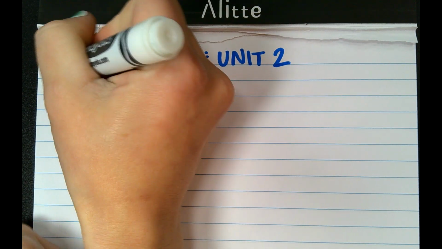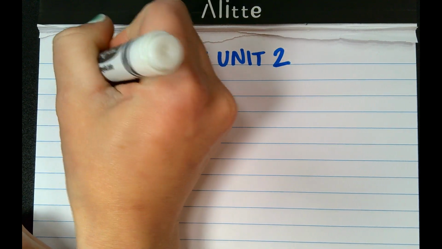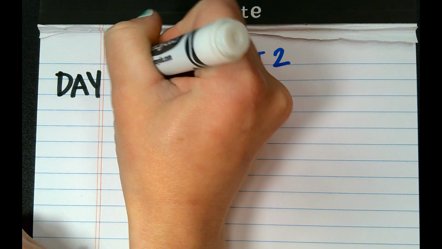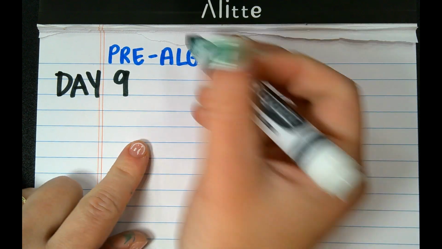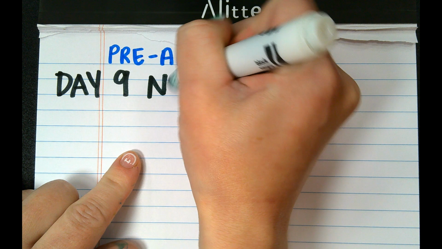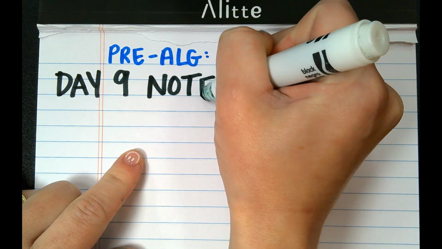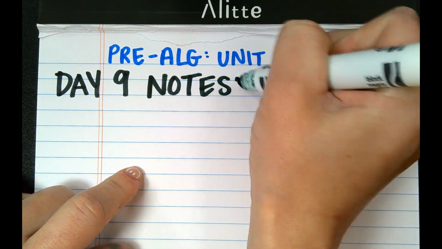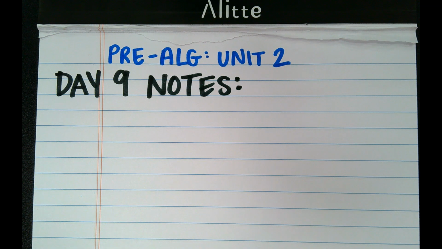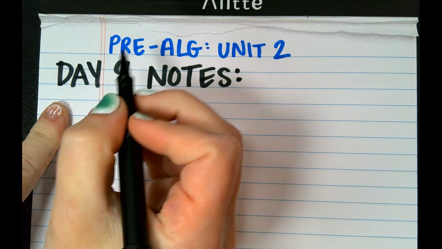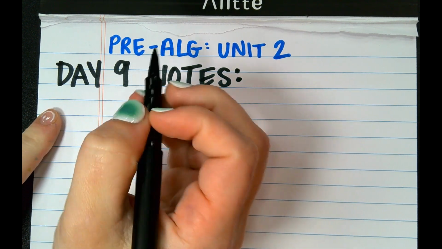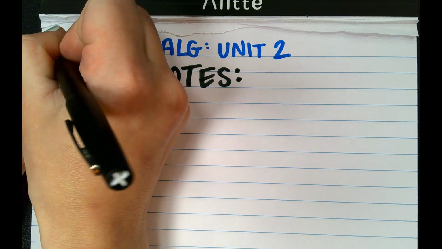You guys only have 6 more class days in this term. Are you serious? I'm serious. After today, only 6 class days left. It goes so quick. And we're almost done with Unit 2 because we've just about covered everything. We just have one more thing to talk about today. And today is Tuesday, June 10th. So I'm just going to put that up here.